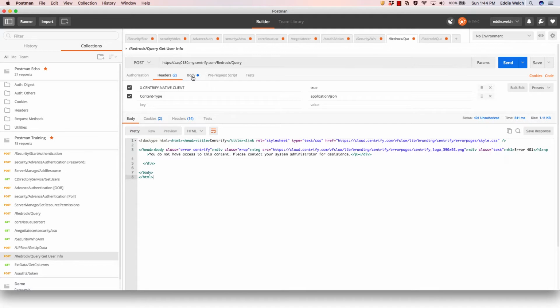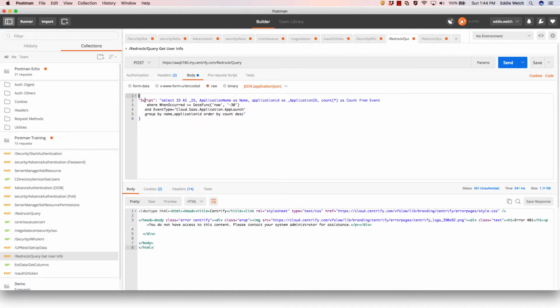and the API that we're invoking as part of the example is Bedrock/query. Now, in the body of our post, we've got a script, which is simply going to be doing a query on the application tables in relation to the Centrify tenant. And so we're just doing a basic query for the last 30 days to get information about application access.